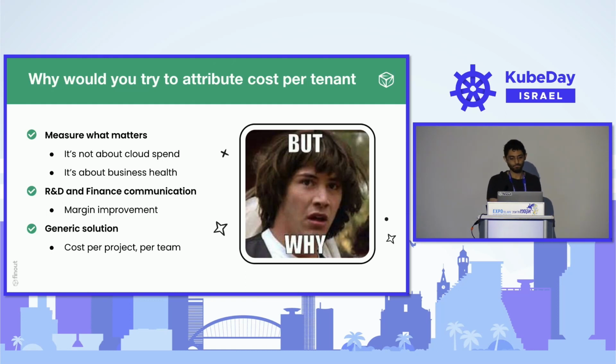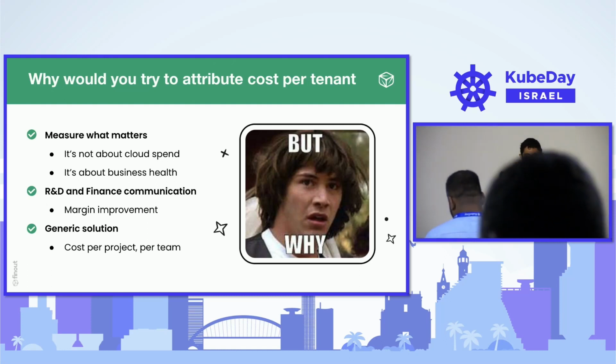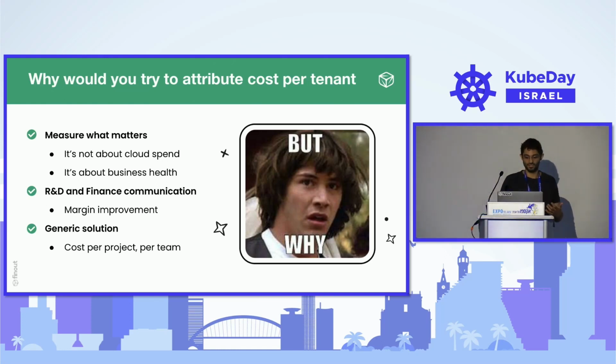And as I will show you here today, we're talking about a generic solution, not something that's specific for tenants, but something that you could apply when you want to attribute your cost to per project or per team or whatever, any business logical unit that you would want to attribute your cost to. Any questions so far?